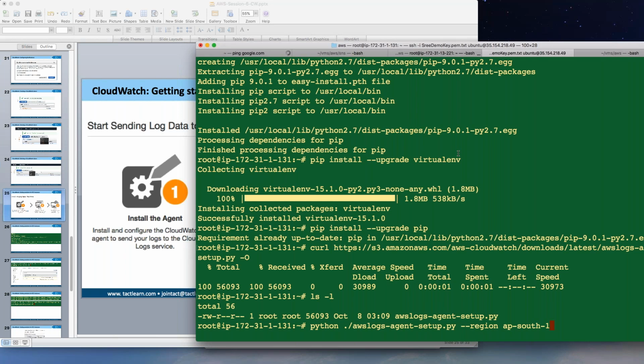Okay. So now, here I am configuring my instance CloudWatch agent. Okay, so now Hari Krishna is asking, is there a way to see what all software is installed on an instance using CloudWatch?